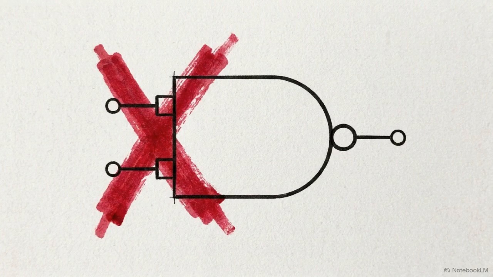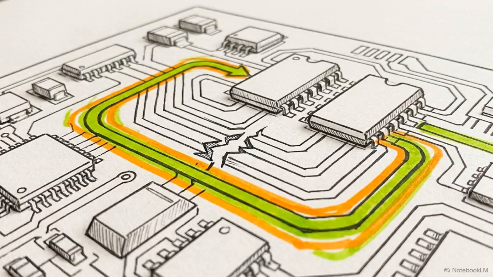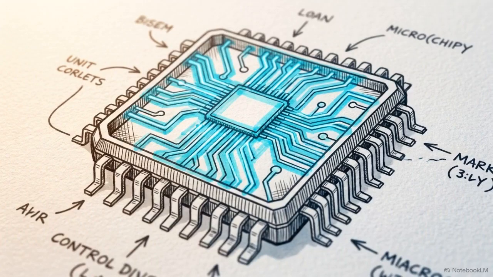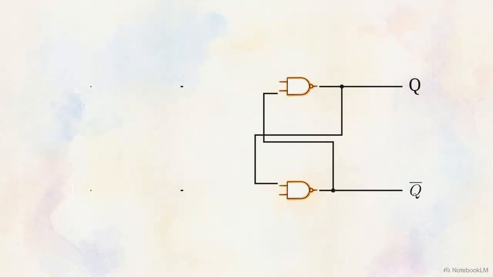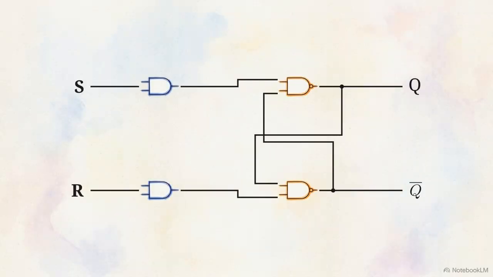Because this forbidden state produces unpredictable output, the standard SR flip-flop requires a structural modification to prevent conflicting inputs from ever reaching the output gates. The engineering solution to this vulnerability is the JK flip-flop. To prevent contradictory inputs, the architecture modifies the SR design by adding cross-coupled feedback loops.